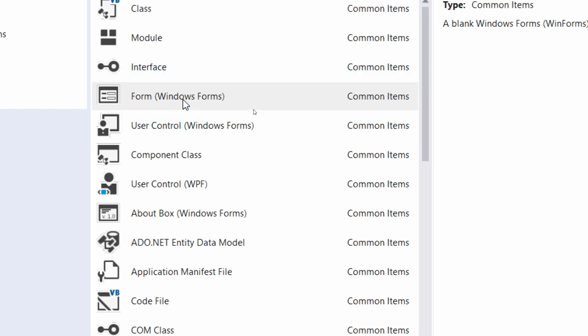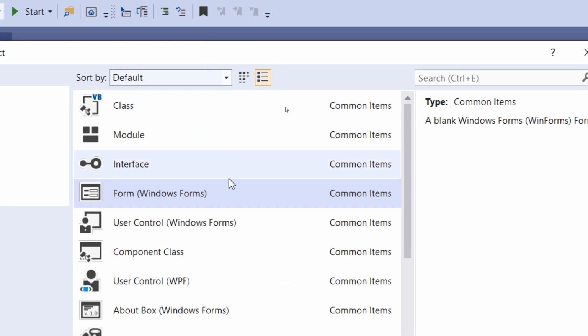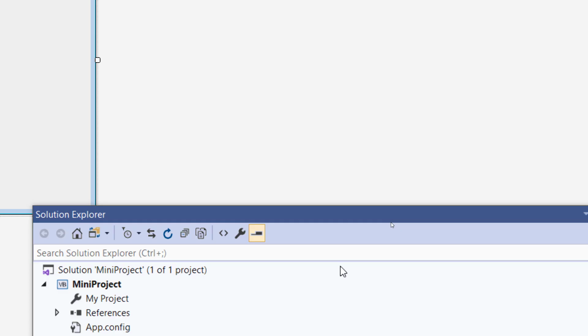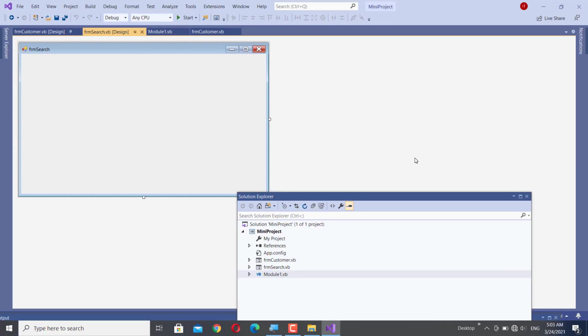Now, I'm going to insert a form to perform search. The name of the form is frmSearch. This is the empty form.